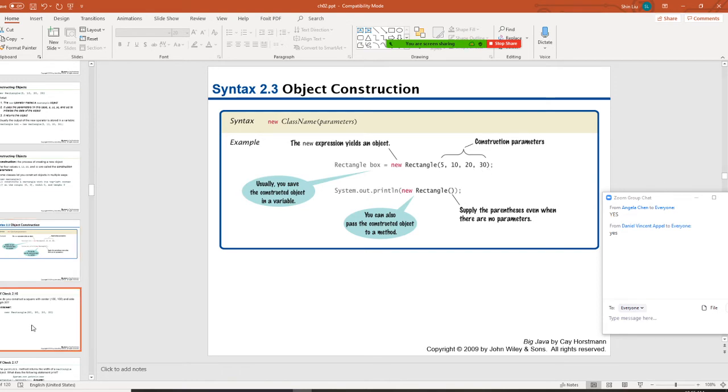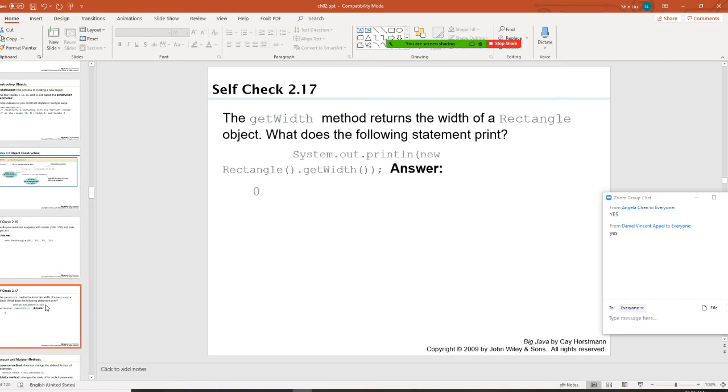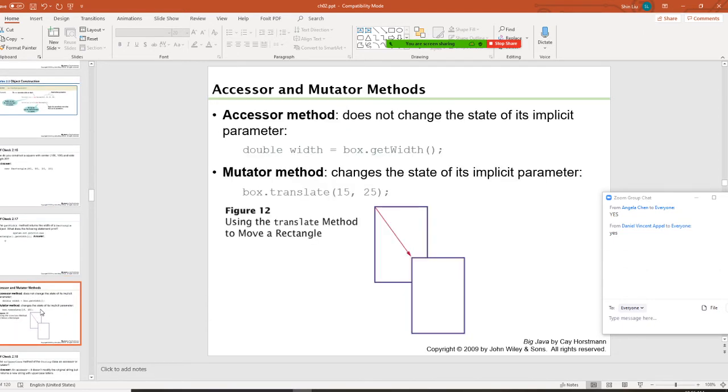Okay, so the way you do this again is this. How do you construct a square with center 100 and 100 and side? New Rectangle, we don't want to follow that one, it's very confusing. All right, so a rectangle can translate, can move.